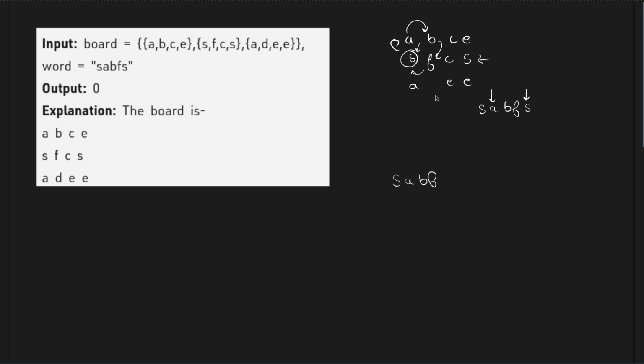Let's say this was not D here, this was S. Then what you could have done is gone from this particular F to this particular S, because this S was not already taken. So as you found the whole string, the answer would be true for this particular test case if S was here. So this is how the question works. Now basically what you'll have to do is, you have a grid, right?